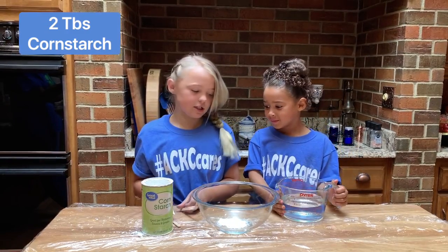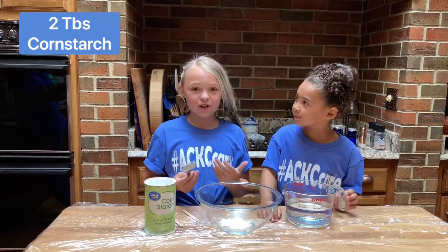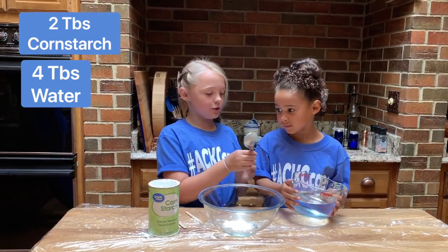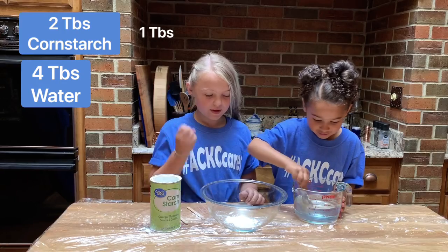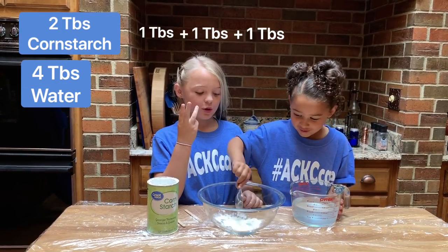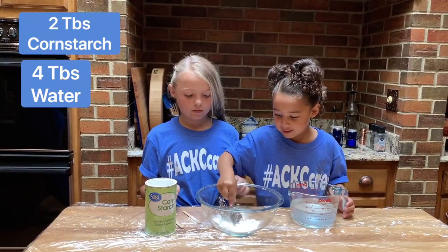Next, what I'm going to do is we're going to take 4 tablespoons of water. Karis is going to do this. 1, 2, 3, 4. Now we're going to mix it up.